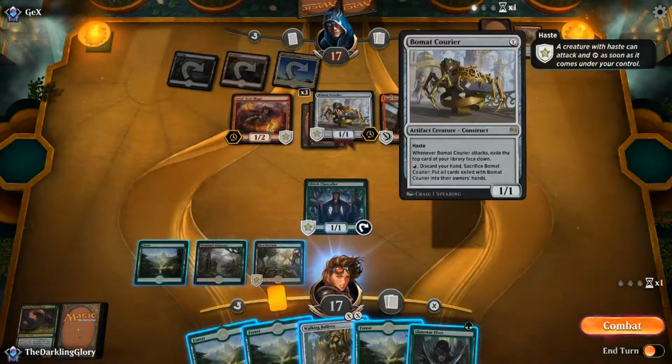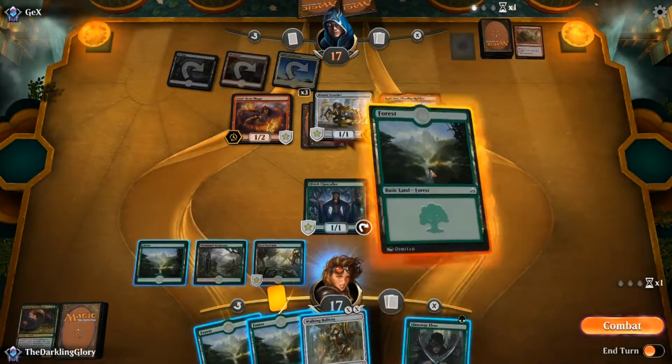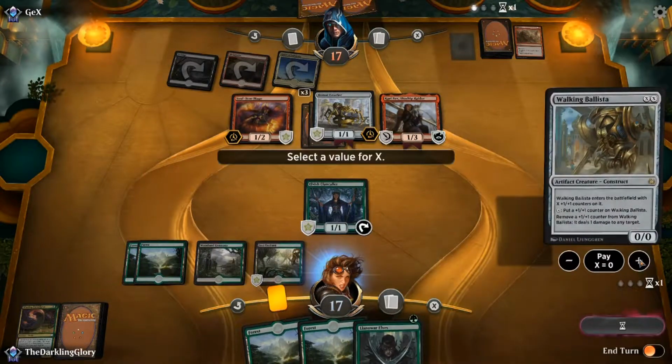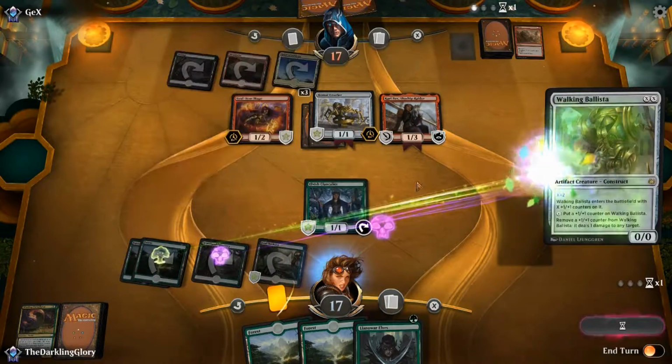They didn't attack. They didn't even want to risk trading. Wow. So this is a 2-2, which would be kind of nice, but as I said, I really can't let them just cash in this Beaumont Courier.